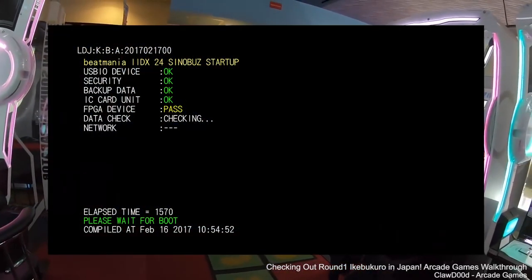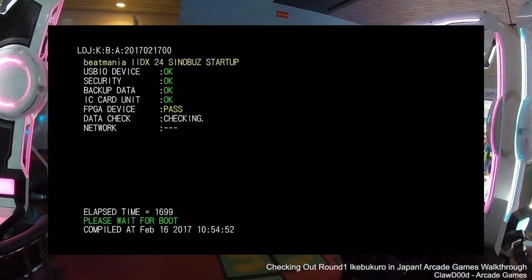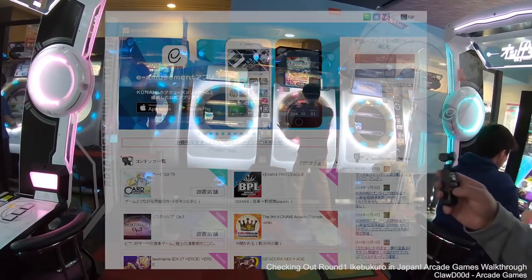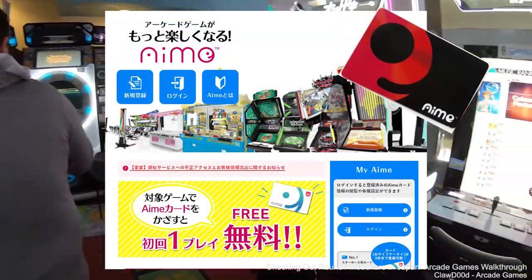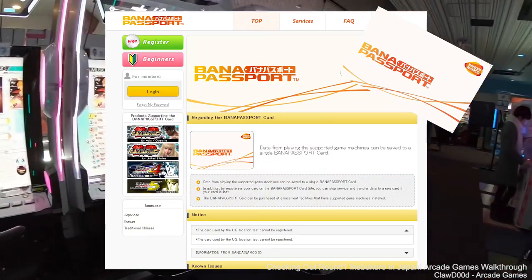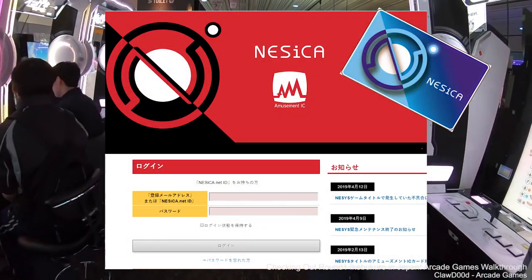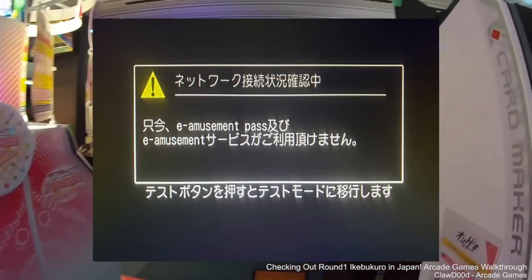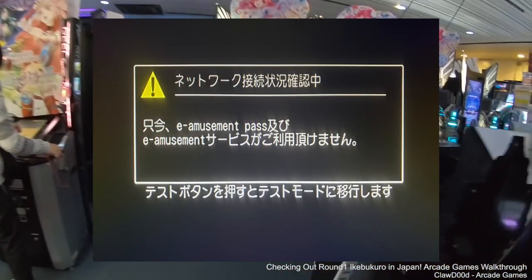Every company has their own dedicated online services for their games, and require access to that network for the game to even play. So Konami games have eAmusement, Sega have EME, Bandai Namco has the Banner Passport, Taito have their Nausicaa server. If you have a music game machine, but no access to the server, the game will simply not start. This also includes DDR.